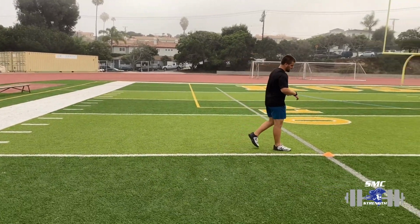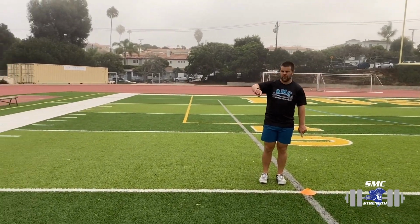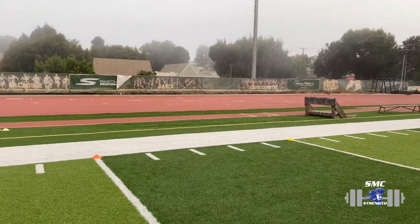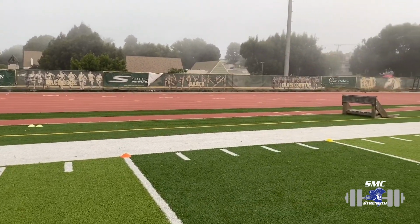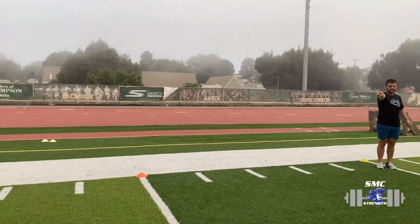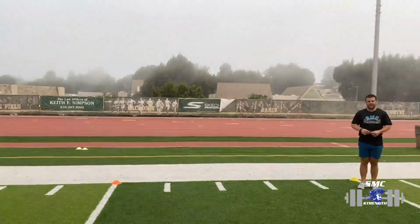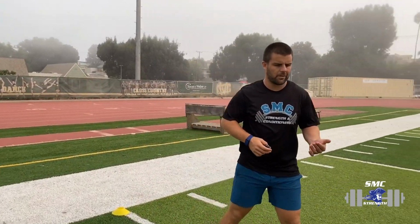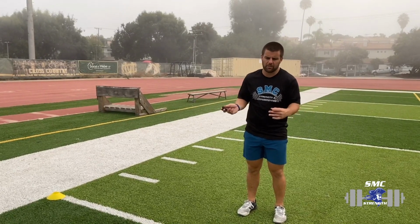So when you go through this pattern, you'll notice that each corner is a different color, opposite corners are the same color. So this cone, and then that cone over there is orange, and then over here is yellow, and over there is yellow. Okay. So those are going to be your starting and ending points for every exercise today. The movement or the direction you're going will change a little bit as we go.